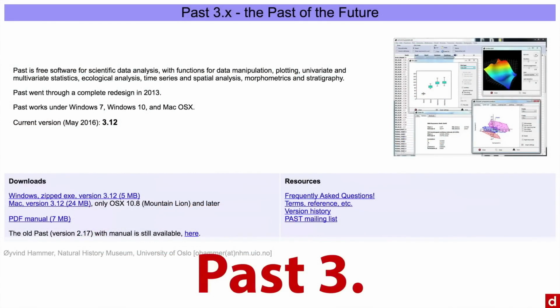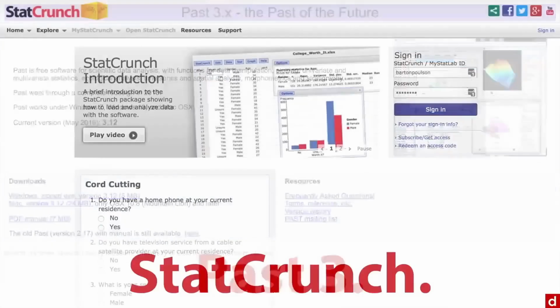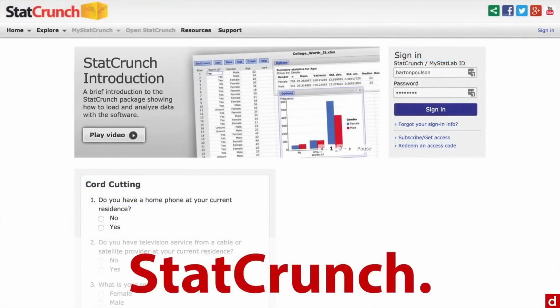It runs on many platforms, and it's a really powerful thing, and it's free, but it is relatively unknown. And then, speaking of relatively unknown, one that's near and dear to my heart is a web application called StatCrunch. It costs, but it costs like $6 or $12 a year. It's really cheap, and it's very good, especially for basic statistics and for learning. I used it in some of the classes that I was teaching.